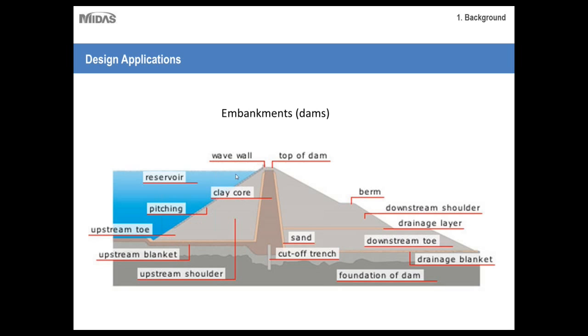There'll be a side that contains the water, also known as the reservoir. That's also known as your upstream area, as opposed to your downstream area, which is your dry side. Because of seepage, many of these embankments have a clay core to stop the seepage, as well as a drainage blanket to carry the water away from this slope here, which could be compromised due to seepage. But once again, we'll go into greater detail about embankments and slope stability design for embankments in the fourth section. This is just a basic introduction of design applications for slopes.